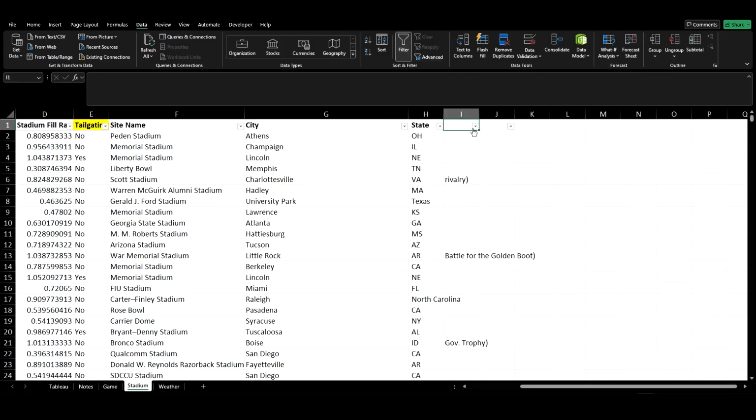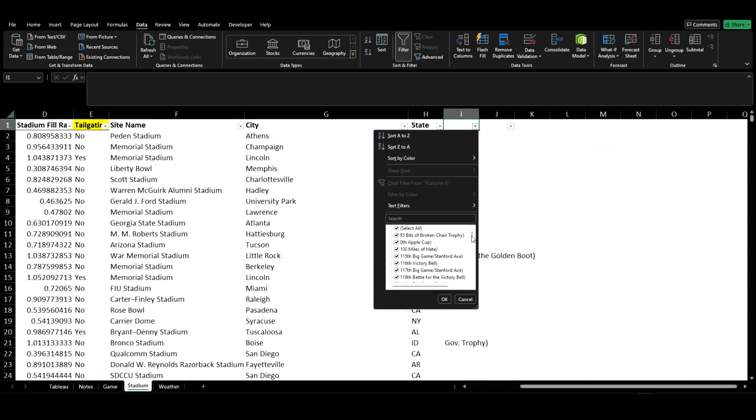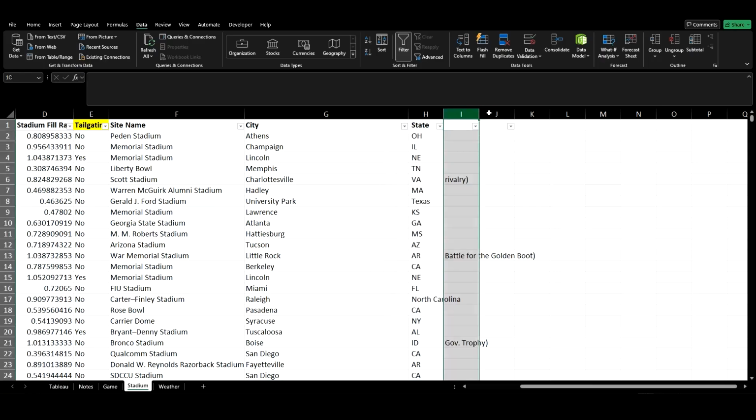Again, I can see data in here. So I'm going to click on the filters so it turns them on. And I'm just looking for kind of anything super interesting. These are kind of like if they're rivalry games or something like that. Now, again, if this were my job, I would spend a lot of time going through there. But for us, I'm just looking for kind of the basics. And so I'm just going to delete these.